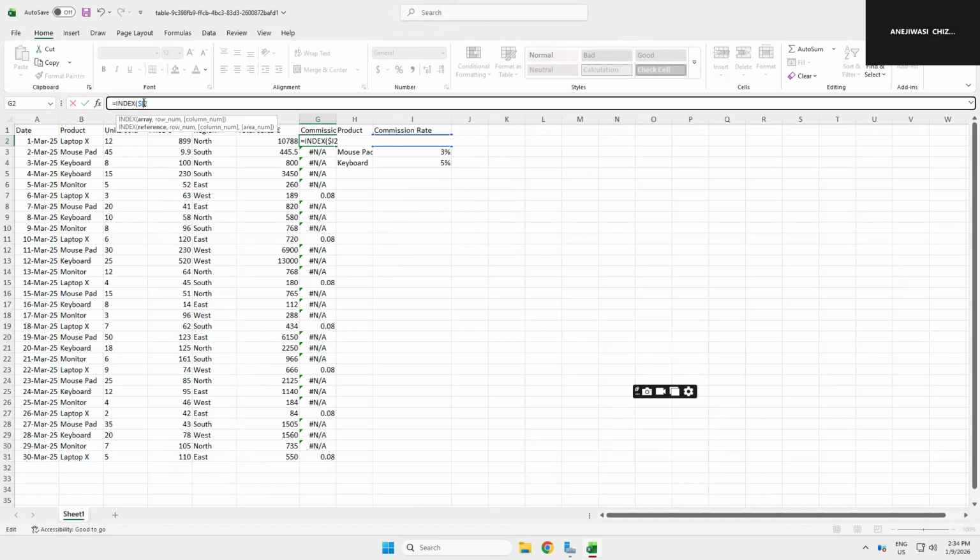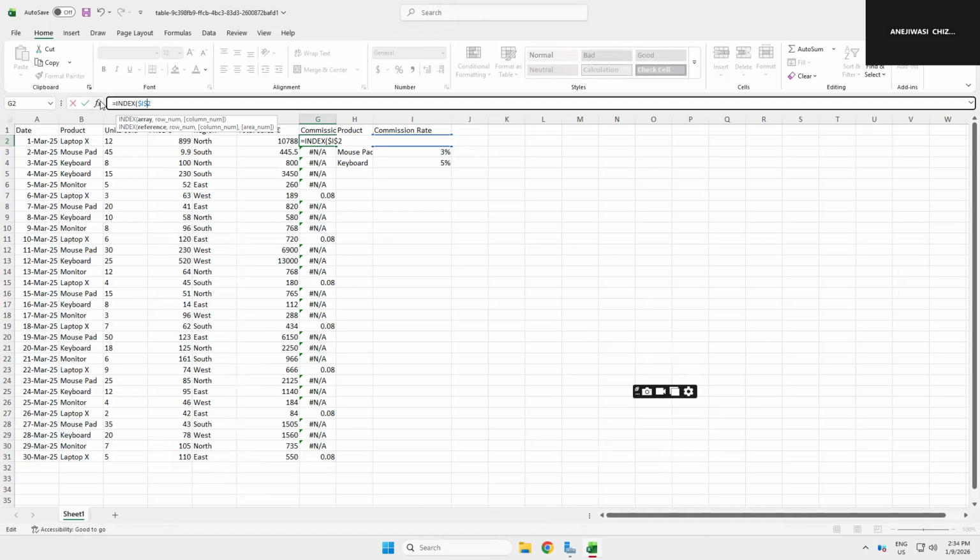We have to put up the dollar signs, just like we were doing, to make it absolute so that it doesn't move. When we put the dollar sign, we then put these dots. We put the dollar signs there.